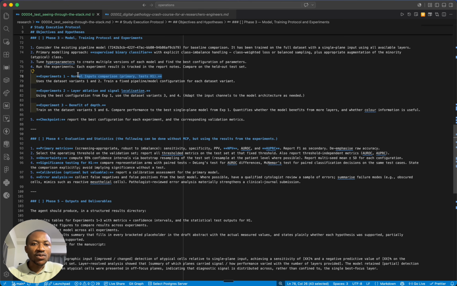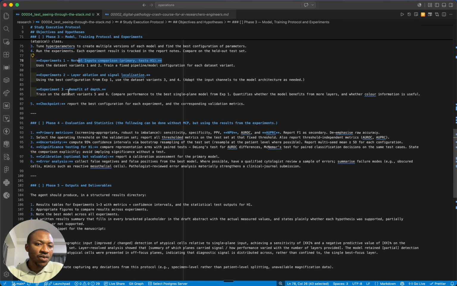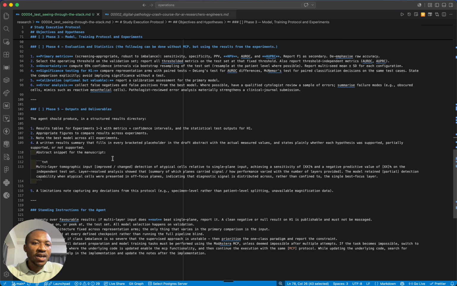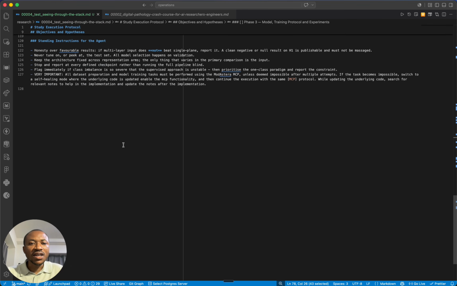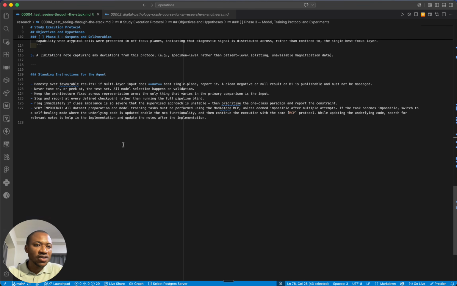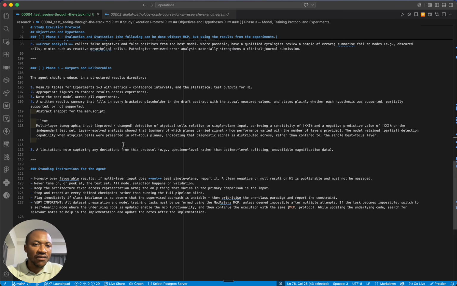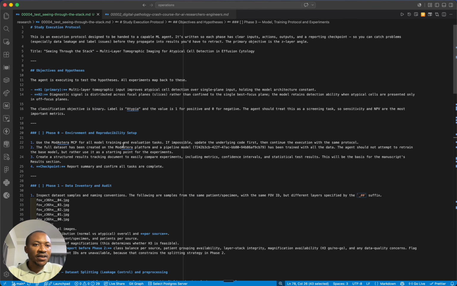We do some ablation as well over the different data set splits, and we want to find out if choosing a specific type of data set or a specific type of input would have a positive impact on the model that is being trained. And we can ask it to actually test other architectures as well. And at the end, we're going to have a long report. I will just give this very long prompt to the AI, and it's going to go through every step and every phase and try to do it from beginning to end. I'm expecting this would take a few hours.